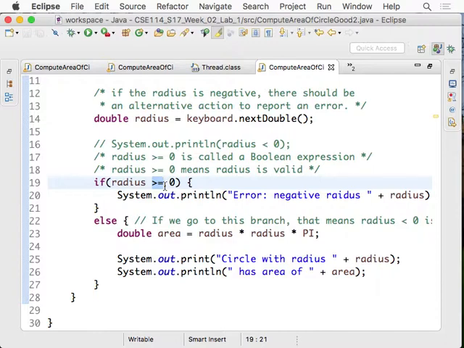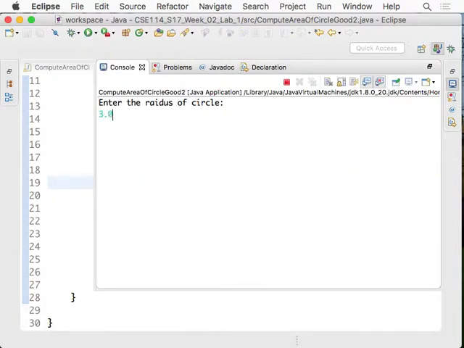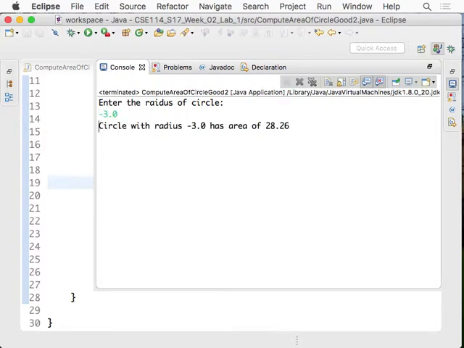Now, think about how I should change the program accordingly to make sure it behaves the same as before. Think about if I didn't change anything, I just leave it like that. What's going to happen? Opposite, right? If I say 3.0, it's going to say, wow, error, negative radius. Let's double check with that, if I didn't change anything. Also study the second one very carefully. Interesting. I say 3.0, error. That's funny. And then if I say minus 3.0, then it says okay.